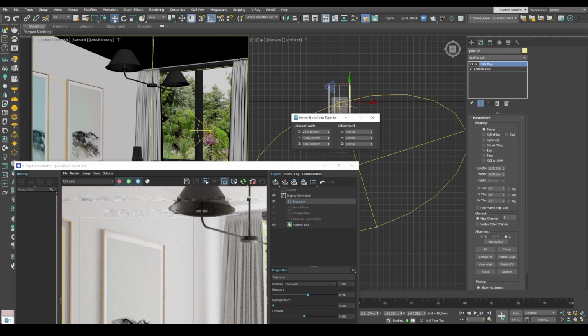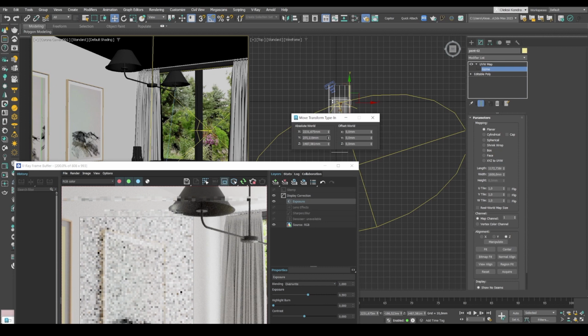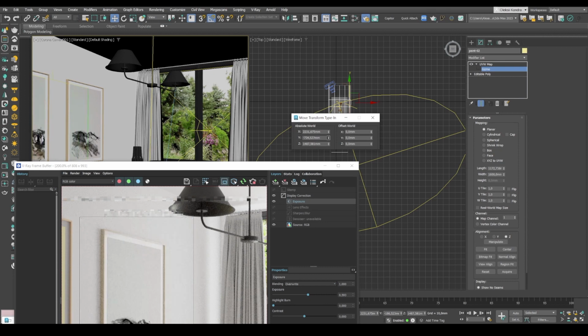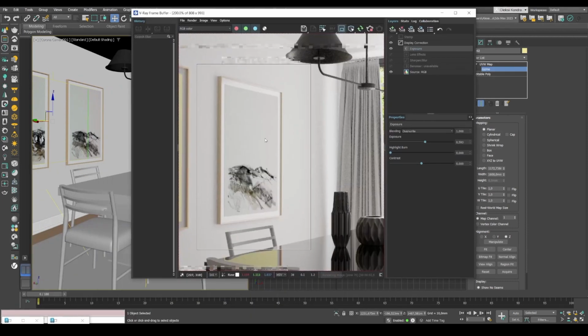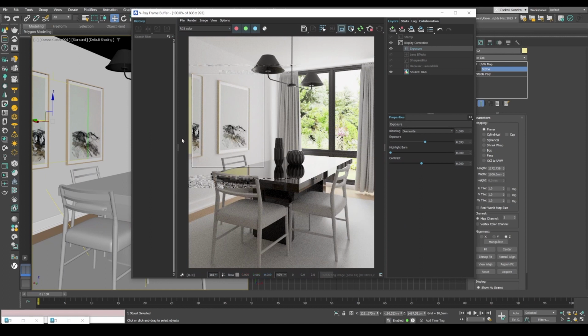So we change width to 1600, and then we do a right click on a rotation tool and shift gizmo along the Y until the right part of the image shows on the canvas. All right, let's see if it looks good. Yeah, it does. So let's proceed to the rug.